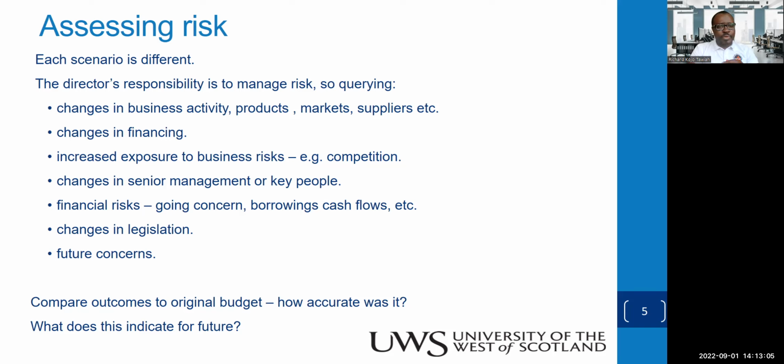As it is the directors' responsibility to manage risk, we will have to examine to what extent they have managed risk. Do they have a risk management policy and strategy? What they have to do, as directors and management, is look at the changes in business activity over the period. It is their role to do that. They should look at changes in financing options, and also look at any increased exposure to business risks.